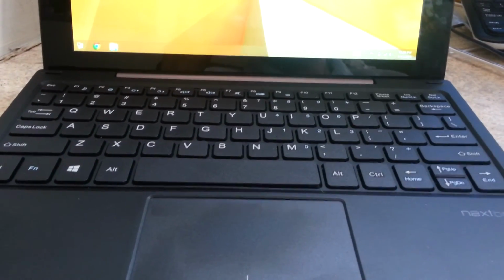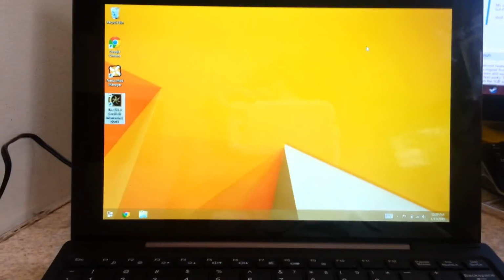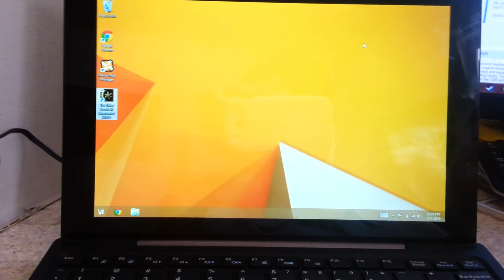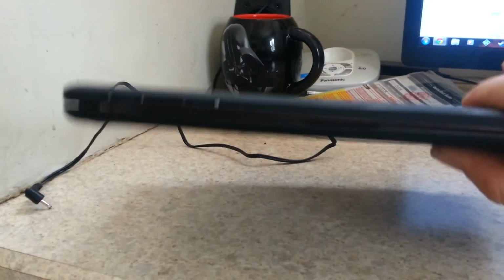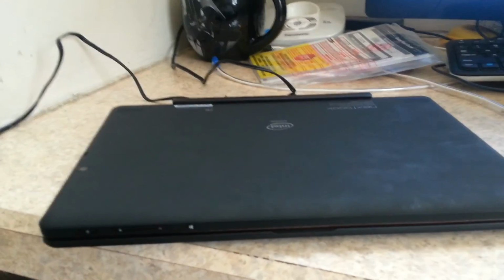But for those that are on a budget, just want to get online, don't need a lot of power, maybe a backup computer, something to take with you, where you have a big desktop like I do, where if I need power-based applications, it's going on the desktop with all the storage. This might be a good laptop, just to have something to take around with you, very light, very small, with the tablet closed. It's a very small tablet, but it's a little heavy, but it's not extreme. It's mostly the tablet. The keyboard's very light.